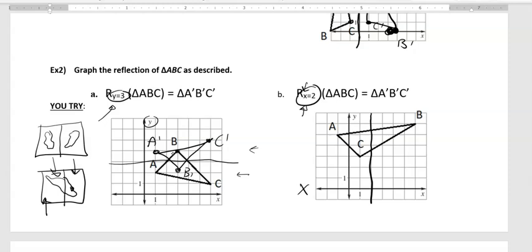And we have the same deal here. We've got points that are on the left and some points that are on the right. So since this is left 1 unit, I need to go right 1 unit and put C prime. This is right 1, 2, 3, 4. I'm going to go left 1, 2, 3, 4. I'm going to put B prime. This is 1, 2, 3 to the left, go 1, 2, 3 to the right. Call it A prime. Does anybody have any questions on that?